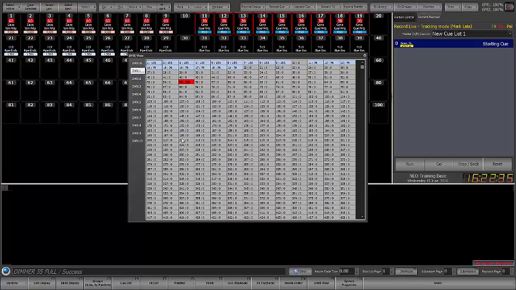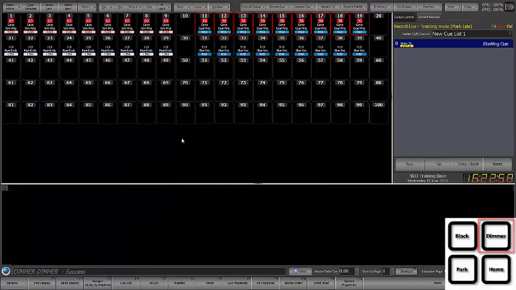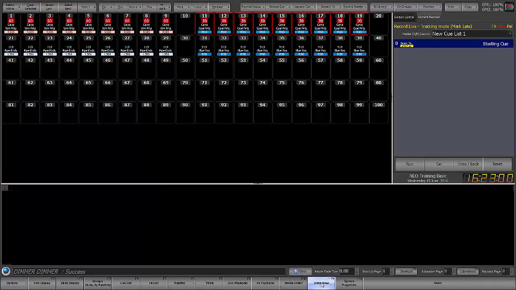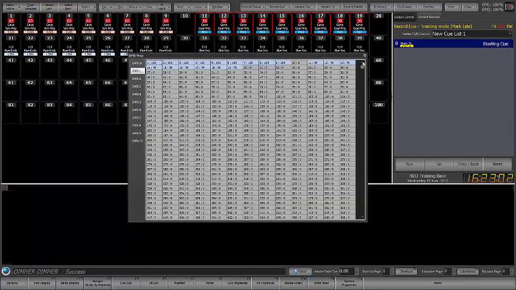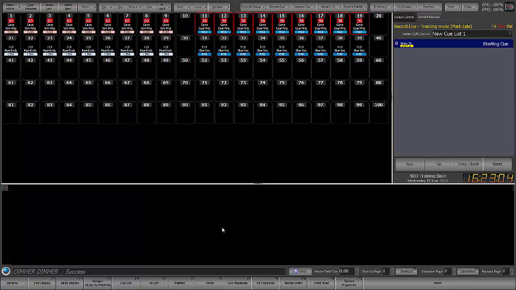When you are done, it's important to understand that this dimmer will stay unpatched until you tell it to go back to normal operation. When you have a dimmer selected like this and given a hard level, it will no longer respond to its channel control, so it's effectively unpatched. If you just hit the dimmer key twice, that'll put everybody back. We can look at the DMX view and see that's all back where it's supposed to be.